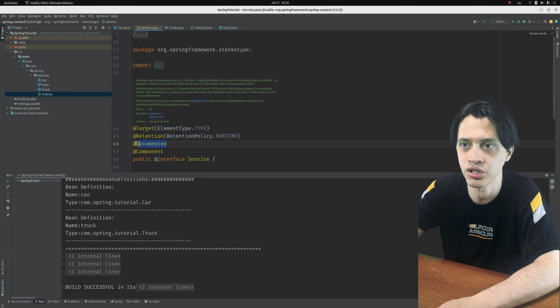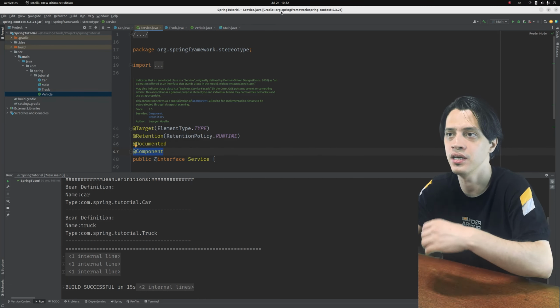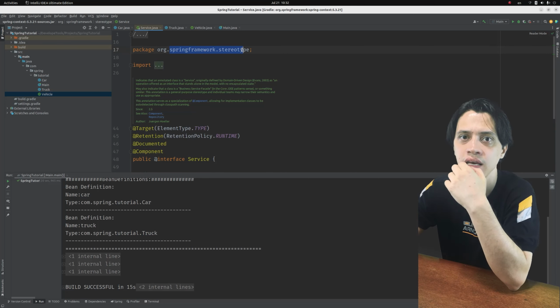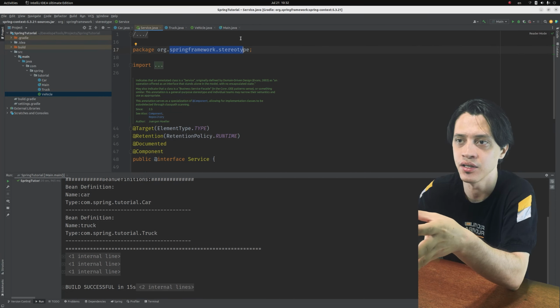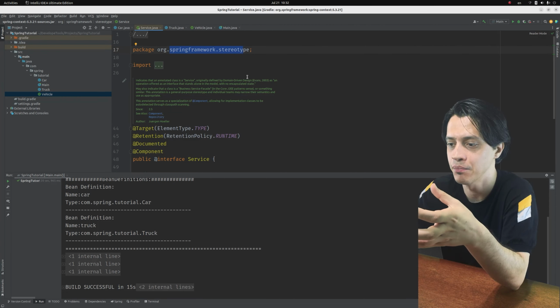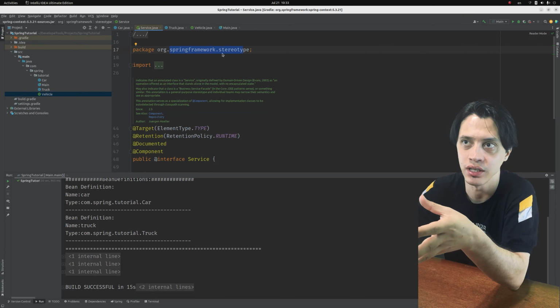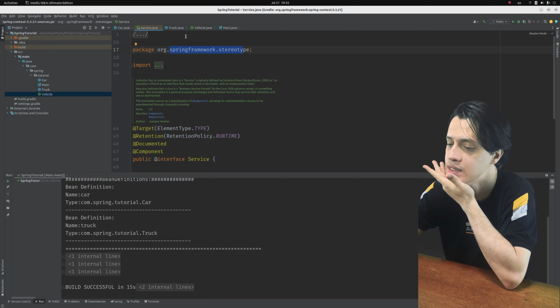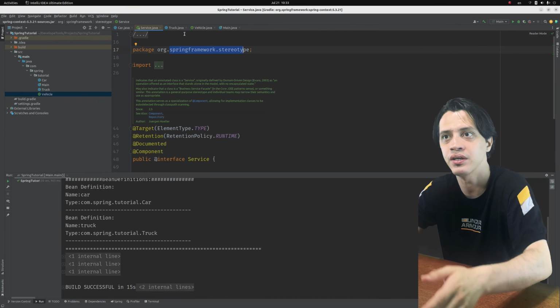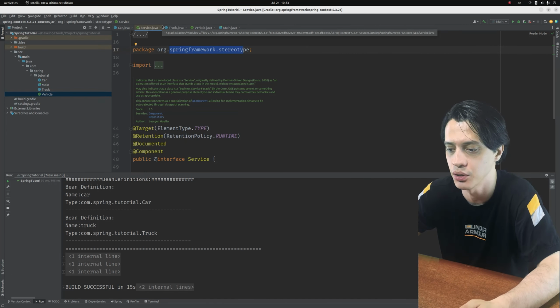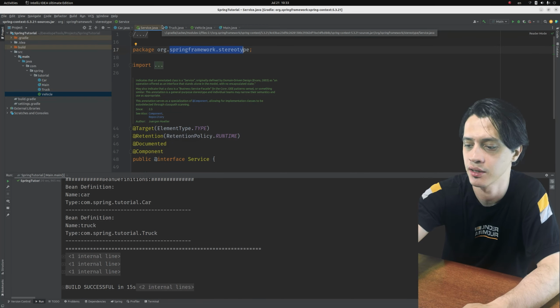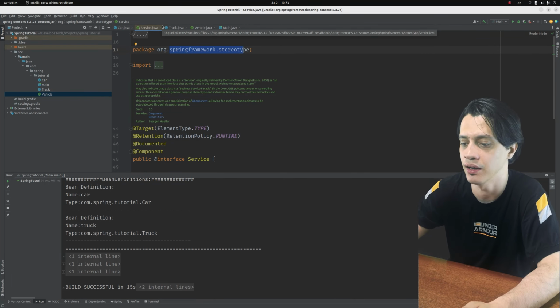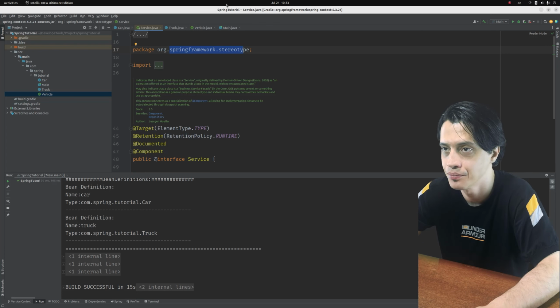Now just ignore this documented. And as you can see, the service is annotated with @Component. So Spring itself is using this pattern widely, and we will be using them as well. But because this is a prerequisite to the next future episodes, I just wanted to mention it right here in this episode.